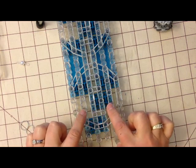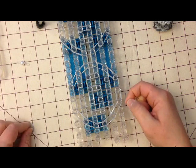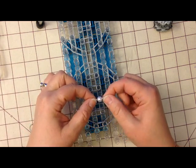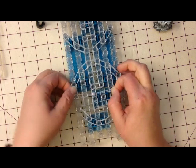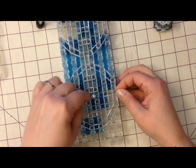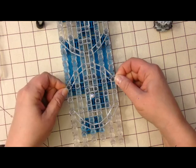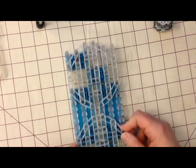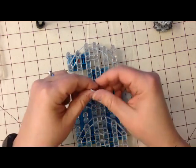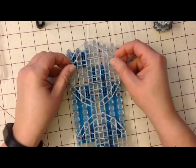Now, across where we have 4 pins, we're going to take a single band and stretch it across all 4. Of this one we're not. We're going to use our little pearl and we're going to stretch that across all 4 so that it can just sit in the middle there. Stretch across all 4 and again on the top half of the shell. Stretch across all 4. Like that.